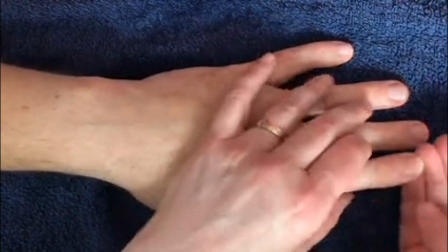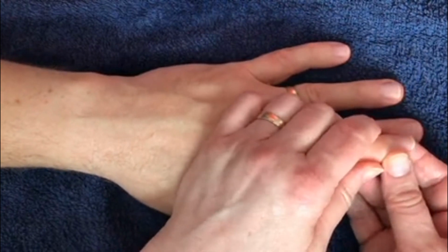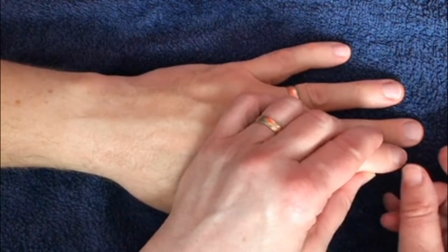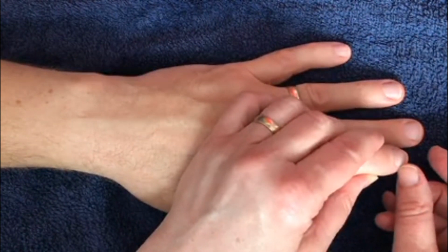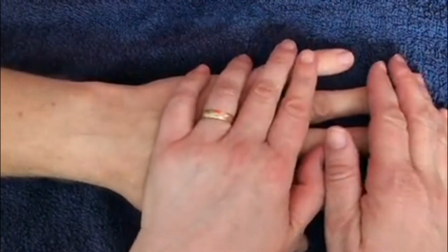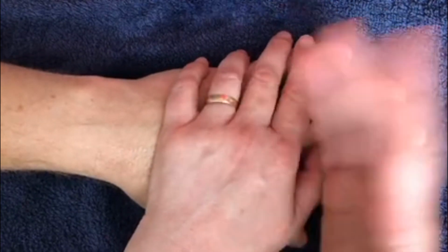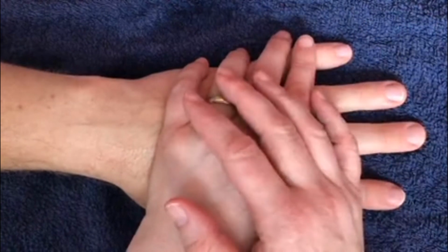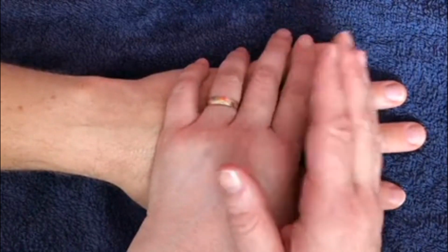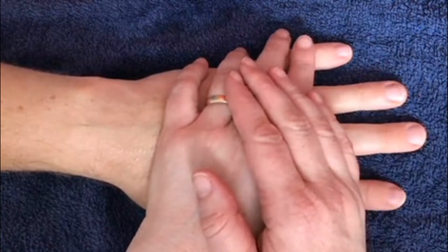Now, when somebody's nails are quite short like this, it's going to feel a lot more comfortable to cut or file them than if they've grown very long. You might find that somebody with very long nails can get quite distressed by this. And you might want to start this process by just telling them, today we're going to soak your hands, and do that every day for a week or 2 weeks. Then you say, we're going to soak your hands and then give you a massage, and do that every day for a week or 2 weeks.